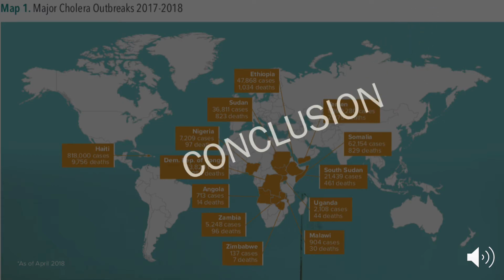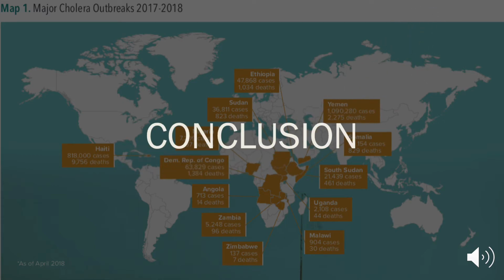So, in conclusion, the World Health Organization describes cholera as a disease of inequity, an ancient illness that today sickens and kills only the poorest and most vulnerable people. It truly is striking to see that the map of cholera shown in the background is essentially the same as a map of extreme poverty. So you see a correlation there.